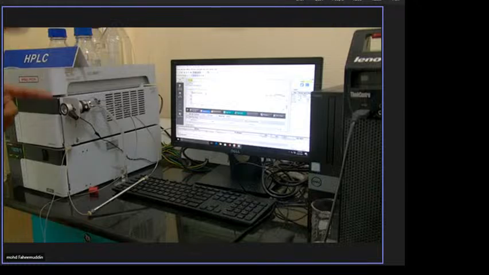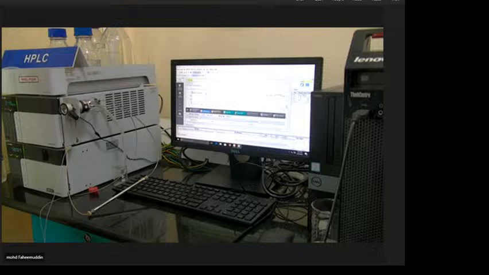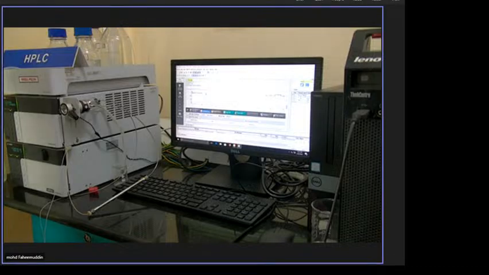If I start with water, then I mix in some other solvent, and after that I take other solvents, that is called gradient elution. Gradient keeps on changing with respect to time. Most of the time, the better methods will be gradient elution. I will explain why it is a better method.